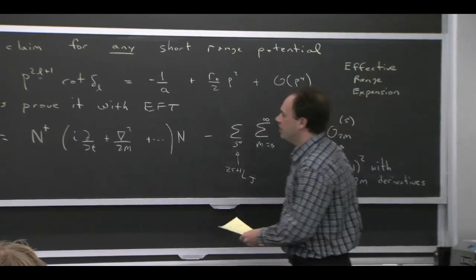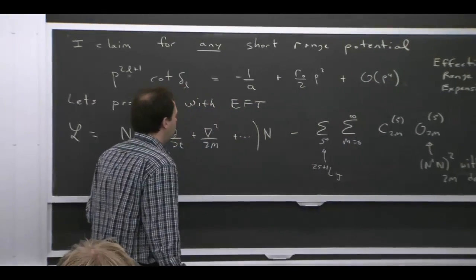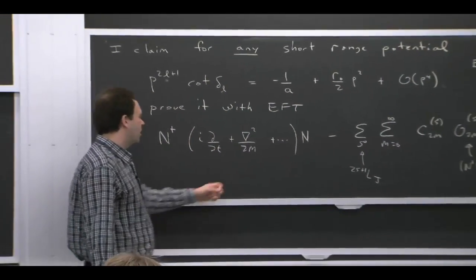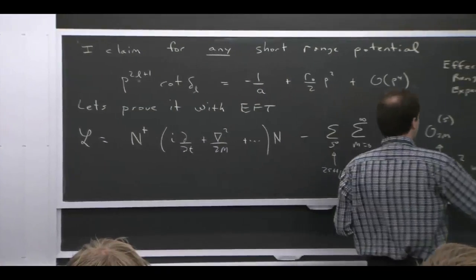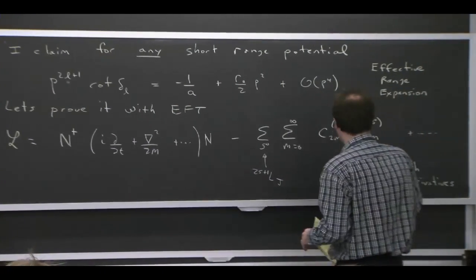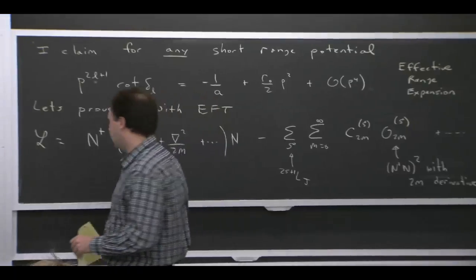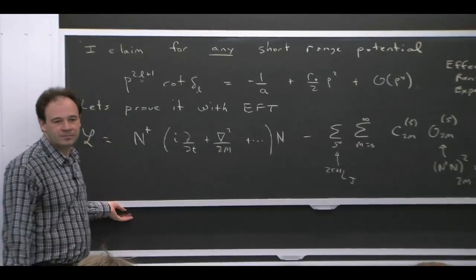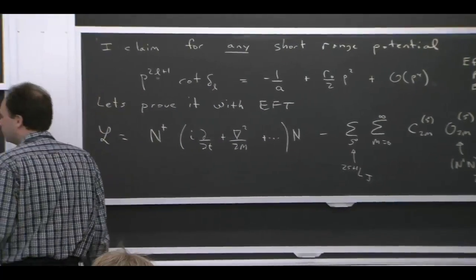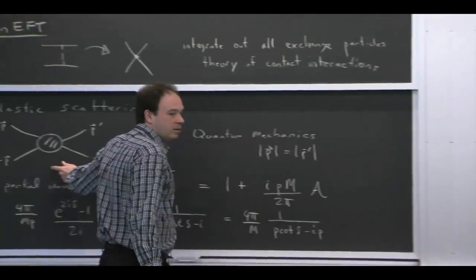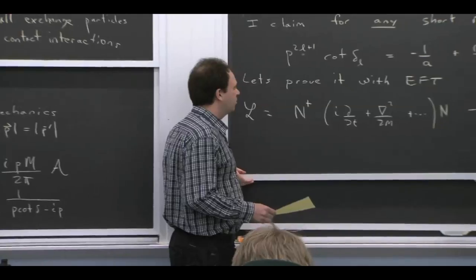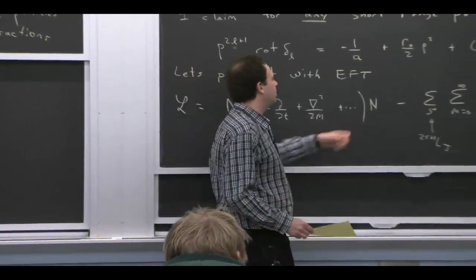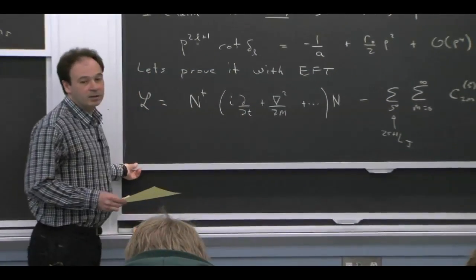Now, this is not really the complete theory for a couple of reasons. Well, there's higher order relativistic corrections indicated by the dots. There would also be dots over here that could have to do with having more nucleon fields. For example, I could have, instead of just four, I could have six. But I don't need to worry about those operators for 2 to 2 scattering. So I'm leaving them out. So this is actually the complete theory, if we include these dots here, for 2 to 2 scattering.